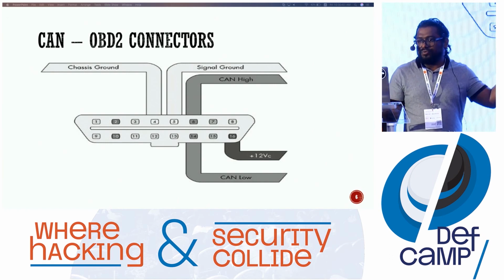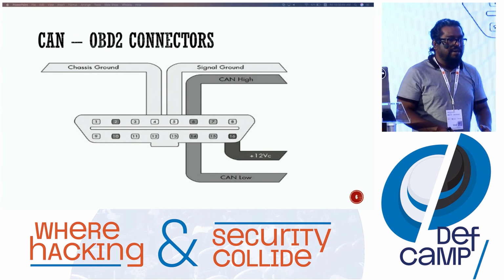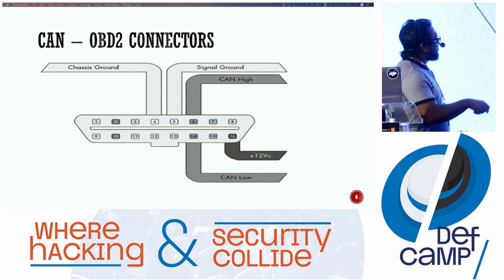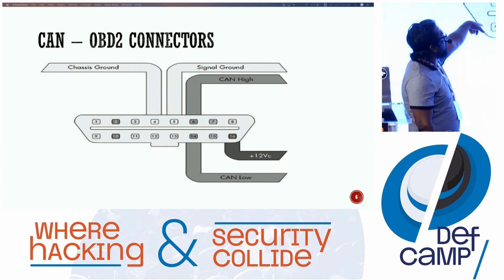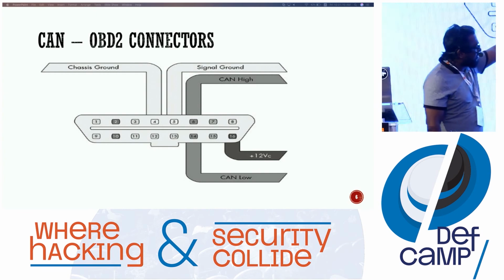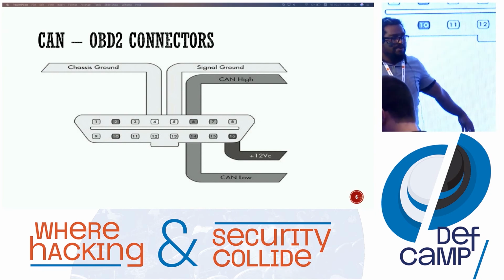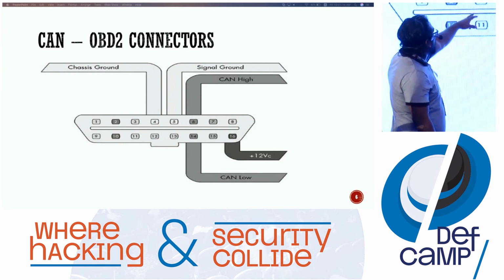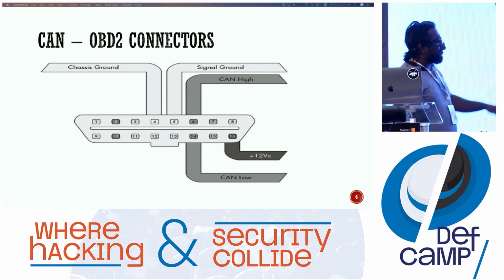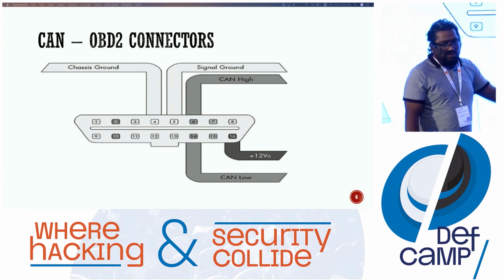First they introduced OBD1, then they came up with OBD2. If I talk about the European standards, they call it EOBD. That specifies the architecture, not exactly the pin description of the OBD2. Here you can see 6 and 14 are used for CAN low and CAN high, and 5 and 4 are the signal ground and the chassis ground. Whenever we talk about the CAN bus, or rather OBD2, it always works on 12 volts.